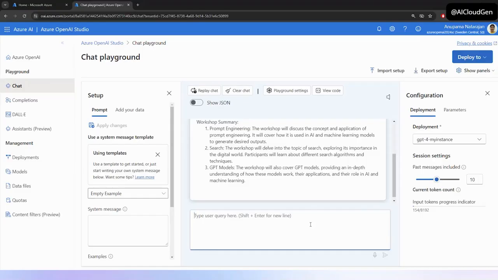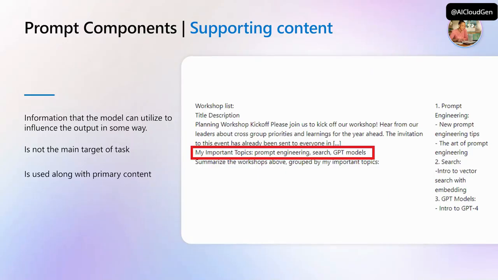So you may have a primary content, but if you want to group certain things in certain ways, or if you want to add some additional information that you would like to see in the output, then you can provide some supporting content that will influence the way the output is provided. So as you can see, we talked about different components associated with prompt engineering. Instructions, then we looked at the primary content, then examples that we used, then the cues, and then the supporting content. Instruction is mandatory because you have to ask a question, right? But the rest you can use depending on the type of question that you are asking.